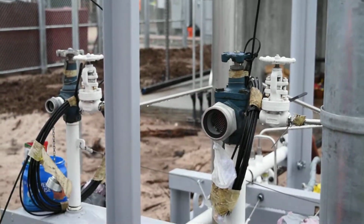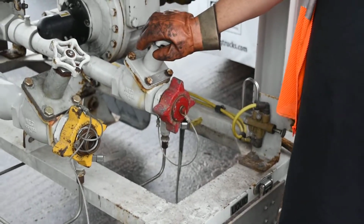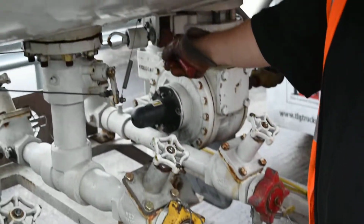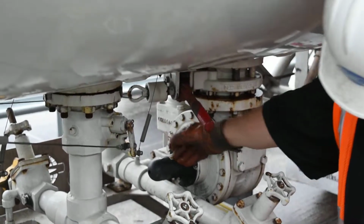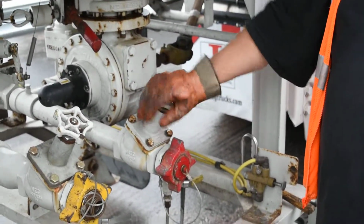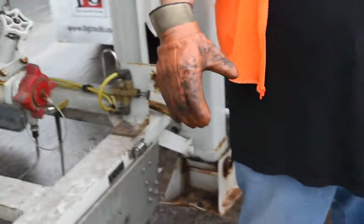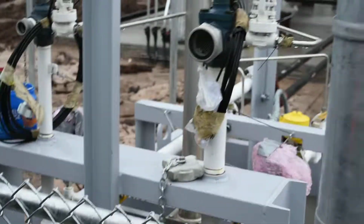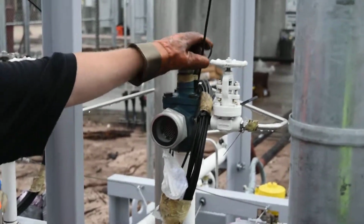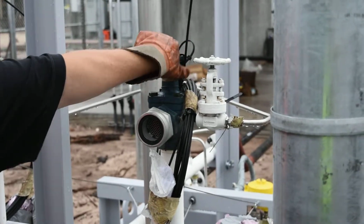I'm going to get the hose. I'm going to hook the hose up. Once the hose is hooked up, I'm going to open up my belly valve. I'm going to slowly open up my vent, or my valve. Once my valve is open, my hose should plump up. Once it's ready, then I open up your valve. And I should be ready for flow.